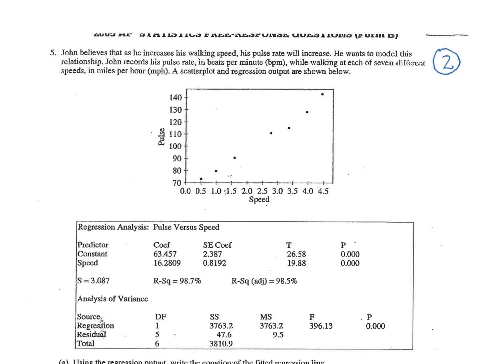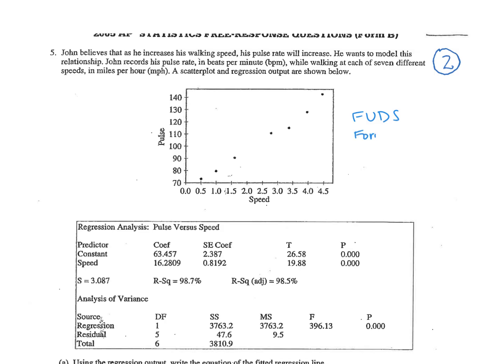Before we even look at part A, if I were to ask you to describe the relationship between speed and pulse, aka talk about the scatter plot, what would you discuss? What would you talk about? FUDs. FUDs, write that down. Okay, FUDs is only for a scatter plot. That's the only time. What does the F stand for?